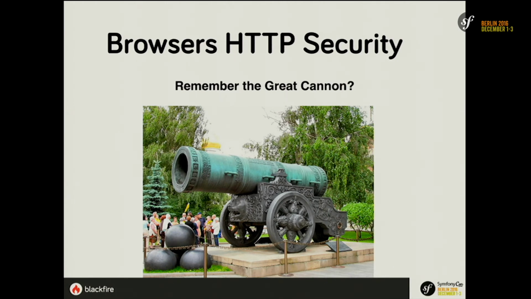The issue in the Great Canaan attack is that it was an attack from China. Any user outside China requesting Baidu.com, which is a Chinese Google, had their request go through the Chinese internet service provider, and the response sent was modified, and some scripts were added in the response.